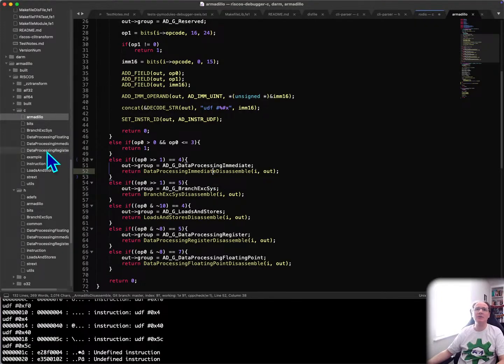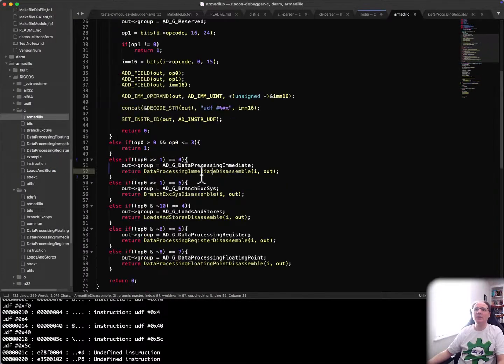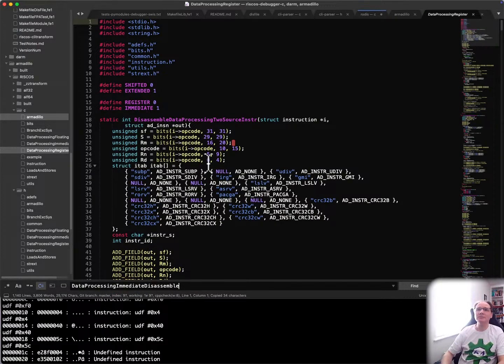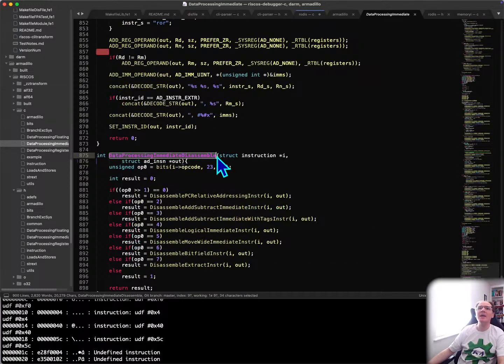So let's have a look at this one here. Data processing register immediate disassemble, which would be this function. Ooh, which isn't in it, I've picked the wrong file. It's in this file here. There we go. Right. Add and subtract immediate. And logical immediate. I think it would be a bit field instruction, wouldn't it?